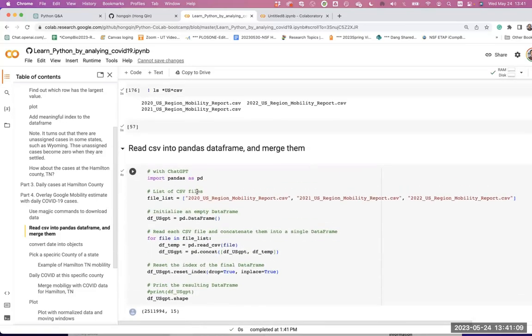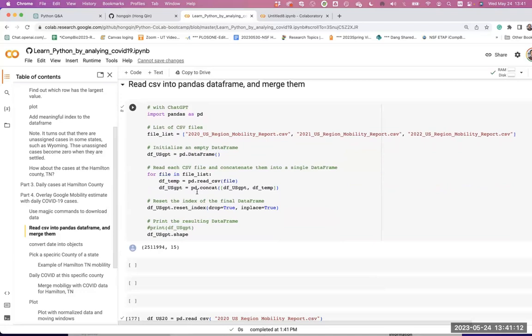It certainly, at least from the organization, is much cleaner than my code. I just manually put it there. If I have 100 files, copy paste 100 times, I probably make an error. Right? But this one uses a loop to go over 3 files. It may sound like overkill, but it's a good practice. So it doesn't look like using a loop to handle 3 files is advantageous, but it's a good practice. What if I have to handle 10 files, 20 files? So it is a good practice.